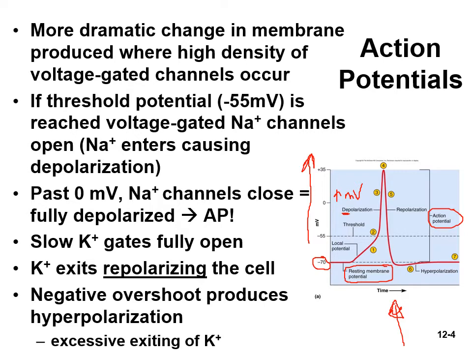Now, how am I going to do that? Well, I'm going to rely on sodium to come into the cell. So sodium will enter the cell, and as a result, as sodium comes flooding into the cell, the membrane is going to notice it. It's going to become more positive, and we call that depolarization. At a certain point, all your channels of sodium are fully open. And when that happens, then you have your peak. You cannot get more positive than this.